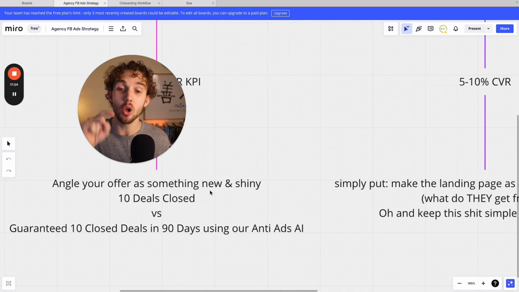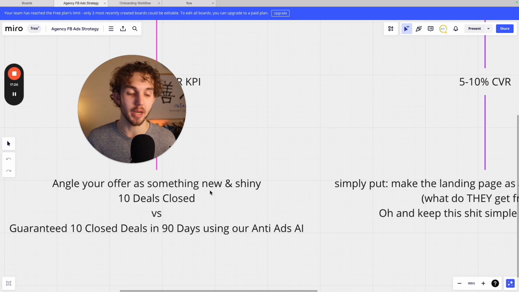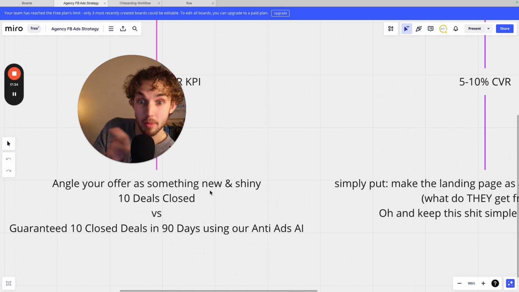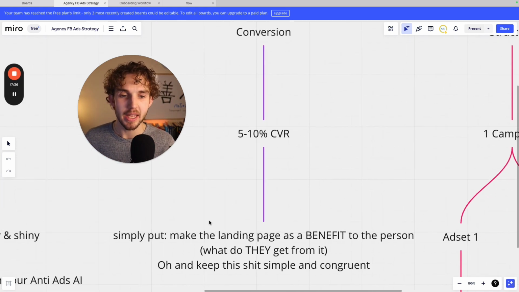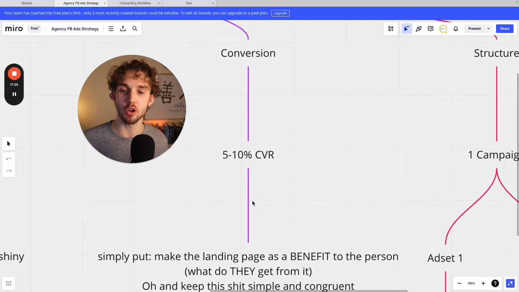So if they clicked, for example, this is my best example I can ever give. Let's say your ad is about bikini girls. Who knows? I don't know, bikini girls. And then some guy sitting there scrolling goes, oh damn, let me click. And then he clicks and there's no bikini girls and it just says buy your bikini. He'd be like, fuck this shit, let me get out of here. Because the reason he clicked is not the reason that he wants to convert.